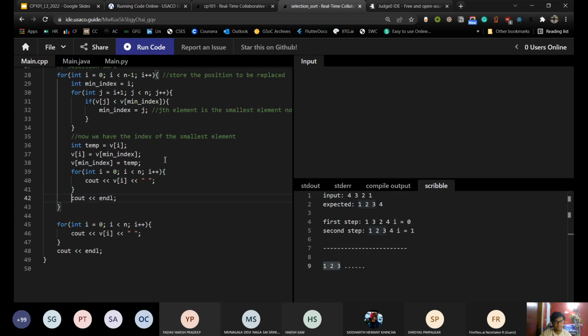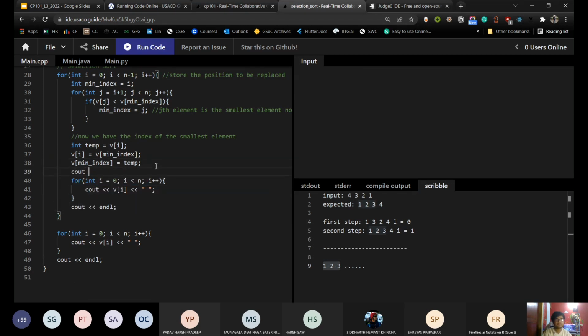So let me print out the vector at that position. Put 2 spaces. And then I'm printing the final one.